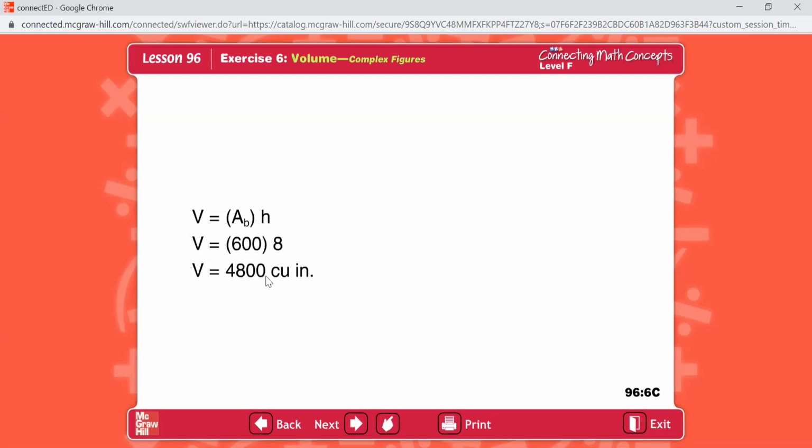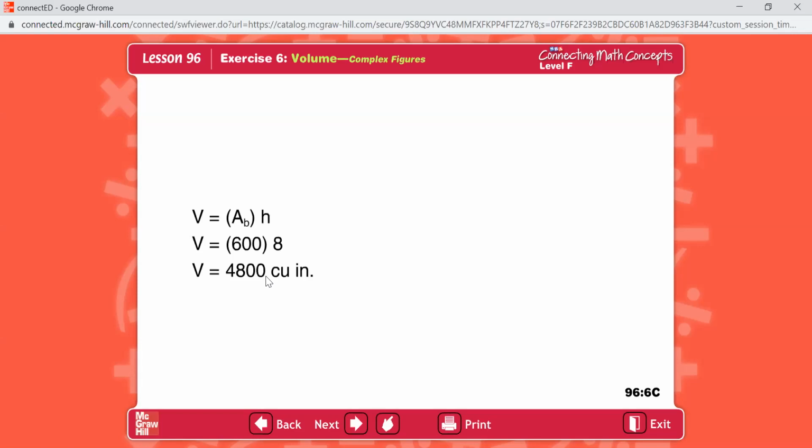Now, to continue the equation, you figured out the volume of the top stair. The volume of the top stair is going to be 30 times 10 for the area of the base, giving you 300, because 30 times 10 is 300. Then you're going to multiply that by its height, which is also 8, just like the bottom stair. So you're going to have 300 times 8.